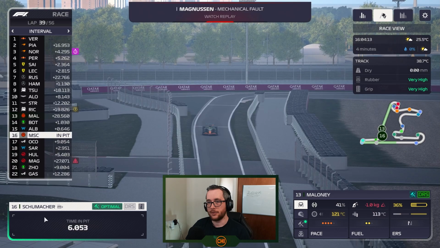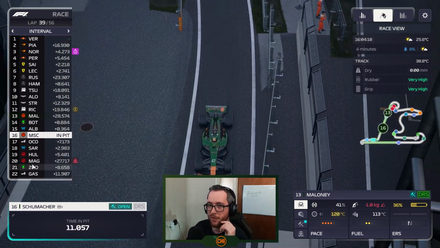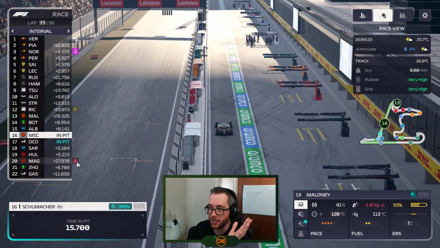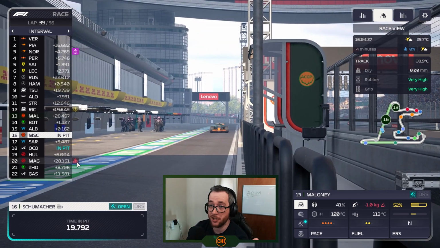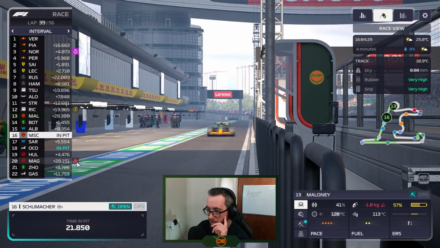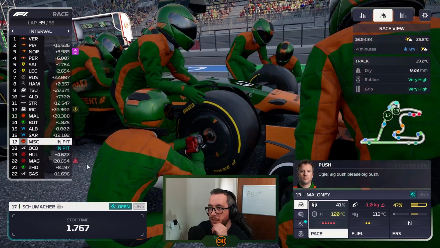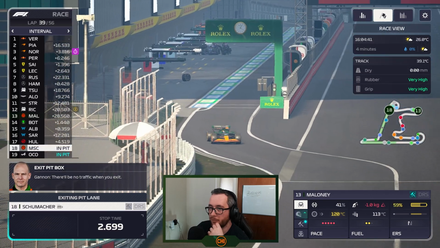Not had the pop-up. Oh, Magnus's mechanical fault will cause him to retire. It doesn't really affect us, we're ahead of him anyway. We've literally just had a case of Zane and Mick just bypassing each other occasionally, or largely just Mick being dragged along because his tyres were worse. And Zane's being on push. In fact, actually, I could set him on attack. So Magnussen, when he comes around, will presumably just go into the pits, and then retire.